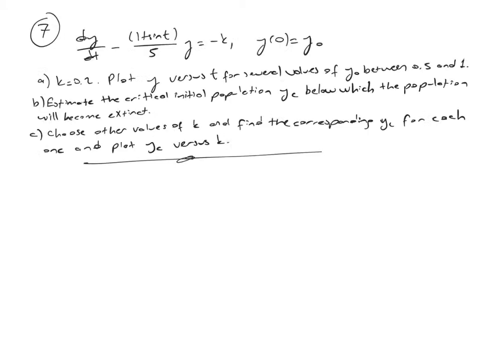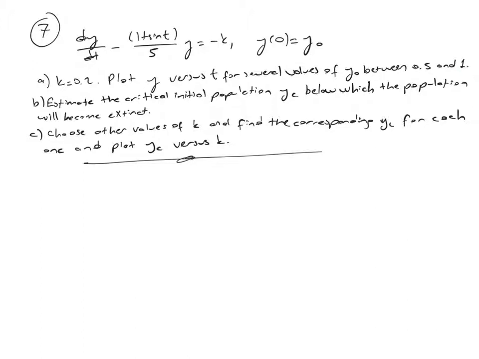As I said at the end of the second video, I'm continuing to solve problems about modeling problems by using differential equations. Our differential equation is given in this form, and y(0) is equal to y sub 0. Part A, k is equal to 0.2, and we are asked to plot y versus t for several values of y sub 0 between 0.5 and 1.